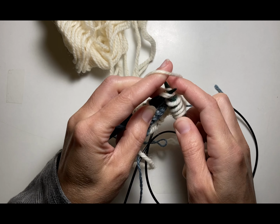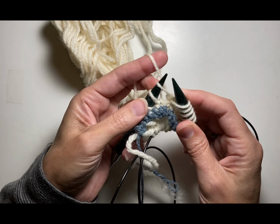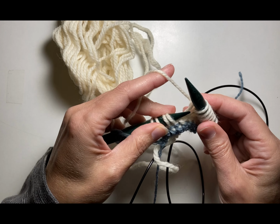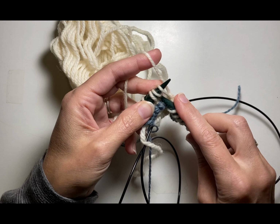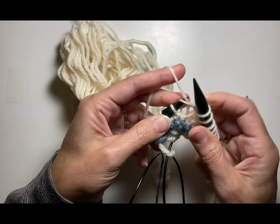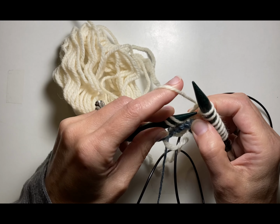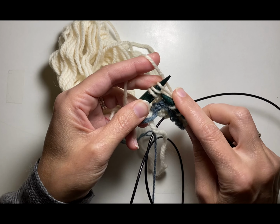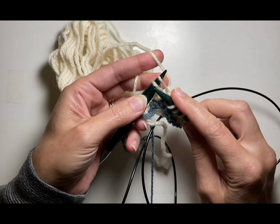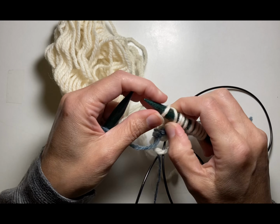Knit two together, drop one, and do that all the way down your row. Sometimes I accidentally drop it and I just pick it back up. Okay, all the way down. And then when you get to the end, you just knit those last two together. That's it.